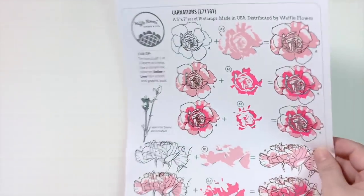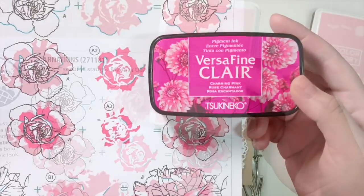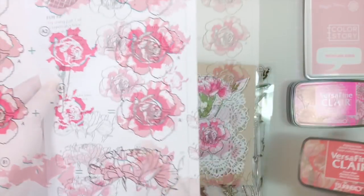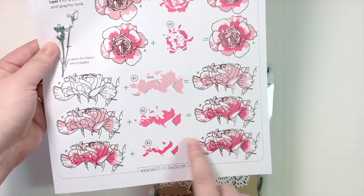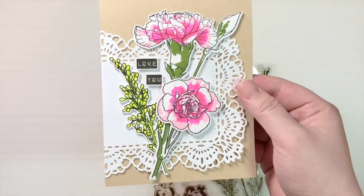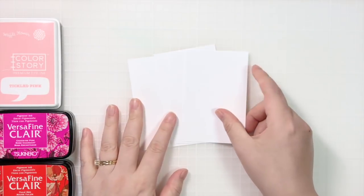On the product page, you will find this lined-up guide that shows you where to line up each of your layers. I'm using Tickled Pink for layer 1, Versafine Clear Charming Pink for layer 2, and Versafine Clear Tulip Red for layer 3. As you can tell, the first layer is significantly lighter than the other two because it's basically a shadow layer. Remember how the petals of carnations are actually white at the edges? As long as you have your ink colors figured out, this is going to be a pretty straightforward process.